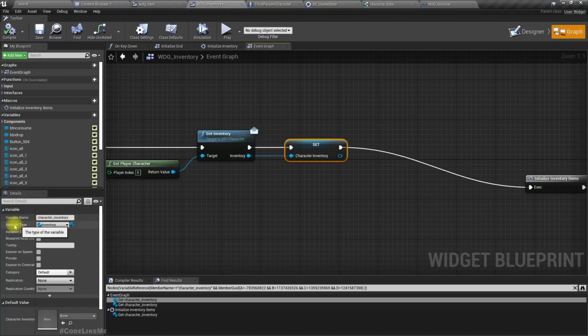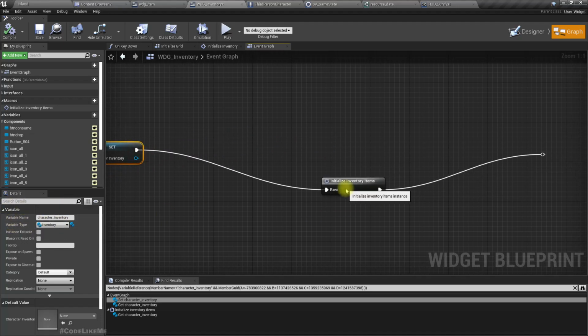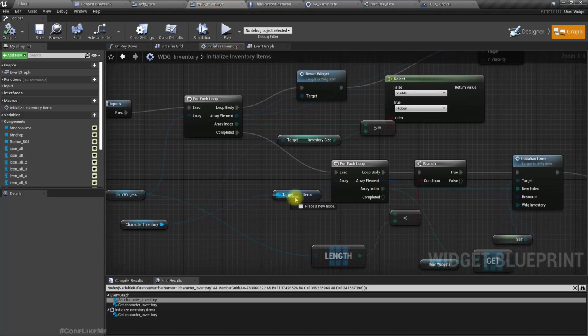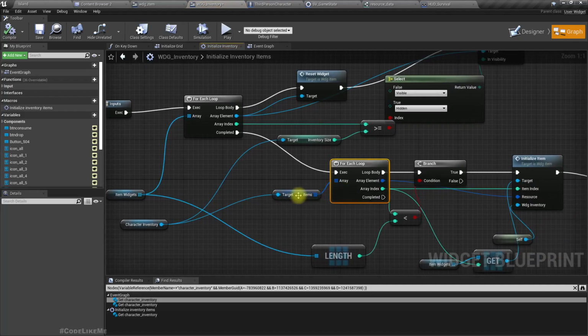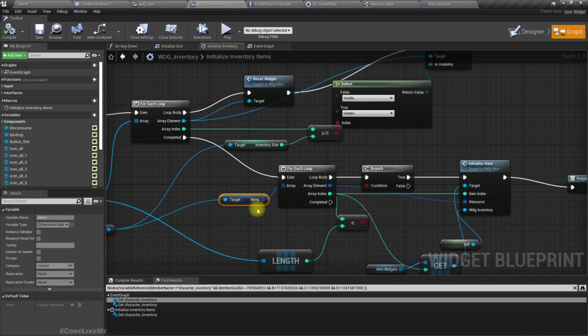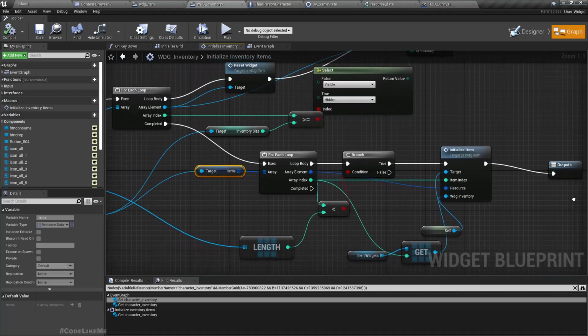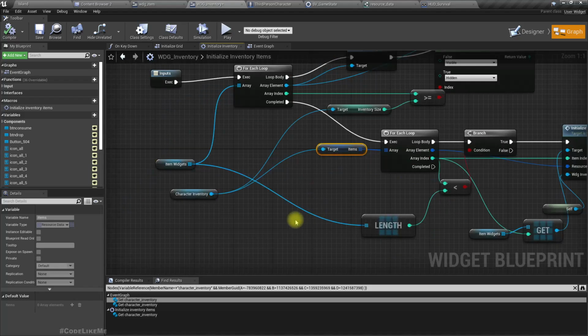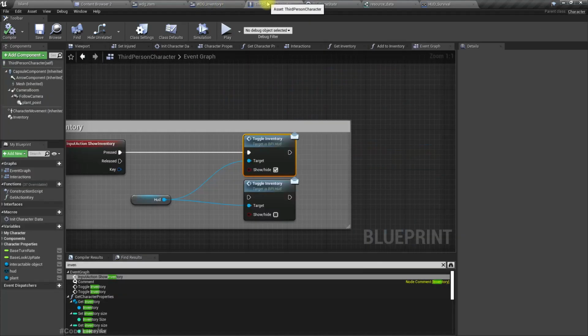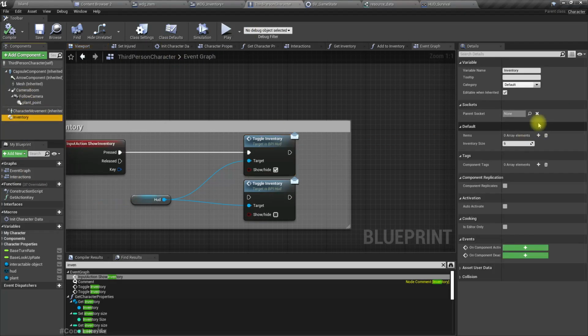This inventory is a blueprint component. From the inventory we can access items. This is where we have the current items we already have in the inventory. So where do we get these items? Let's open the character inventory blueprint.